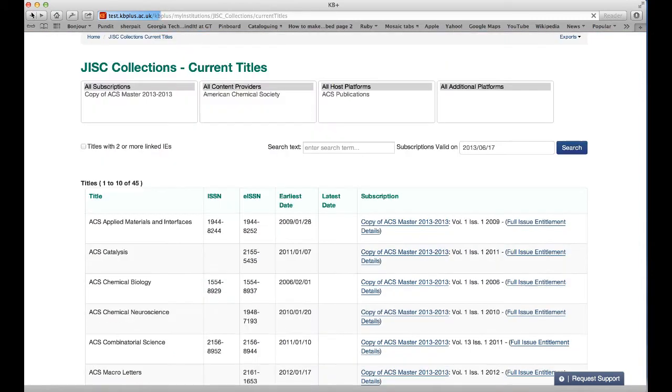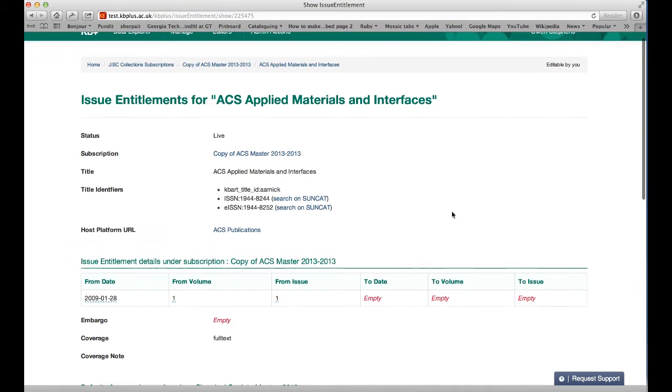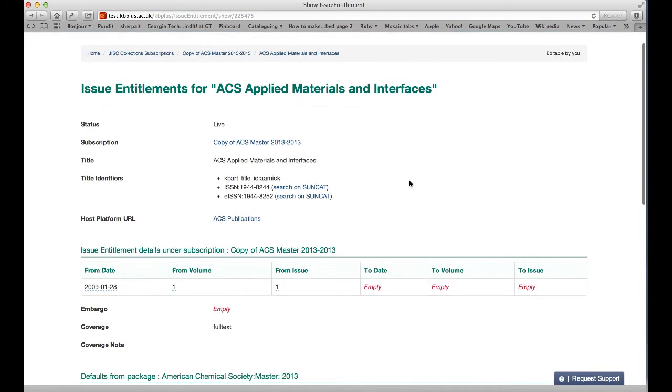If I have a look at the title listing now, the other link here is the full issue entitlement details. So if I want to see the issue entitlement details within this subscription for this title, I can click on this link, and here I see the full details for that issue entitlement.